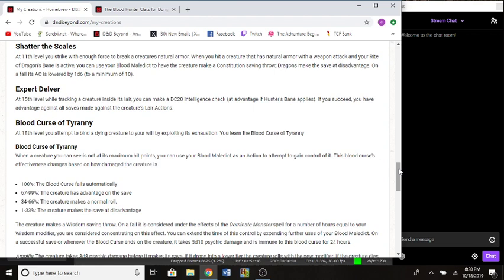Shatter the Scales. At 3rd level, you strike with enough force to break a creature's natural armor. When you hit a creature that has natural armor with a weapon attack, and your Rite of Dragonsbane is active, you can use your Blood Maledict to have the creature make a con save. Dragons make the save at disadvantage. On a fail, its AC is lowered by 1d6 to a minimum of 10.